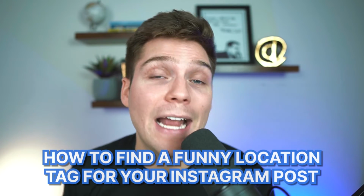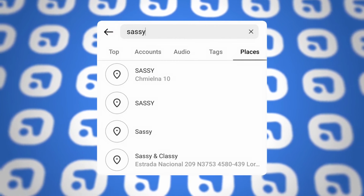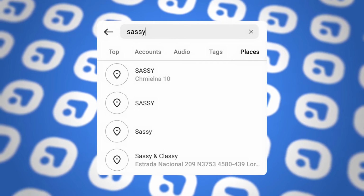And on the note of sharing your funny self, here is how you can actually go about finding funny tags to use on your posts. Start by typing in a random word or feeling and scroll through the endless amounts of locations to tag. Not only can a funny location tag be something fun for your followers to see, but it can also help to expand your reach and engagement when your followers see the location tag that you've posted and comment about it because it made them laugh or they found it interesting, etc. It's definitely going to spark conversation, which is huge for you and your engagement.